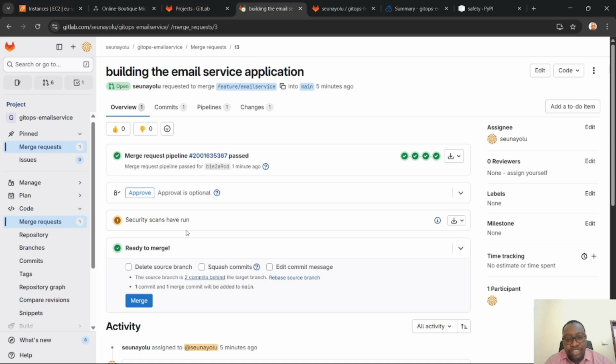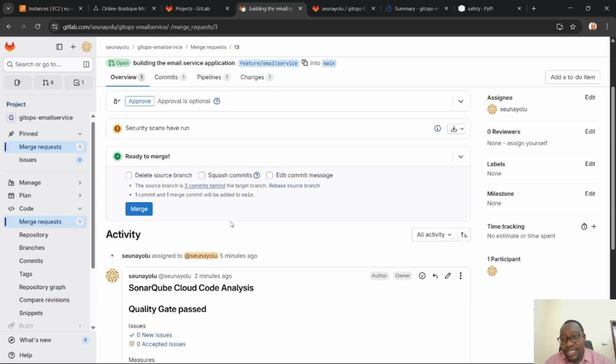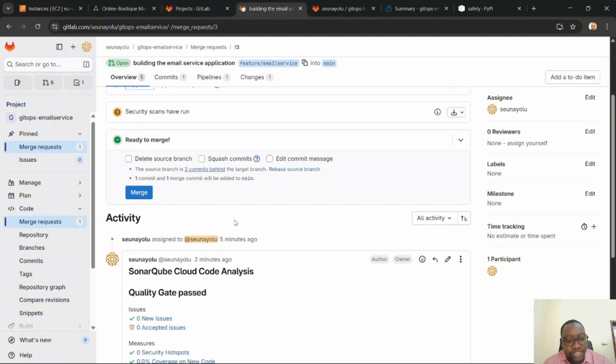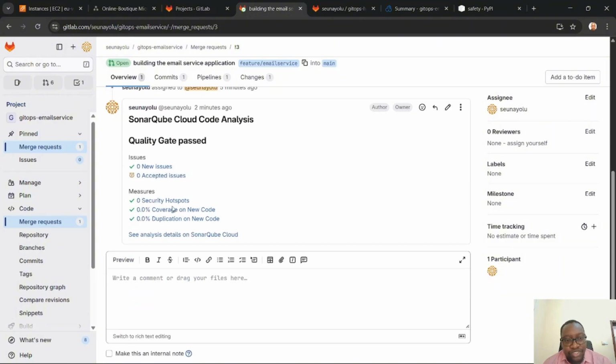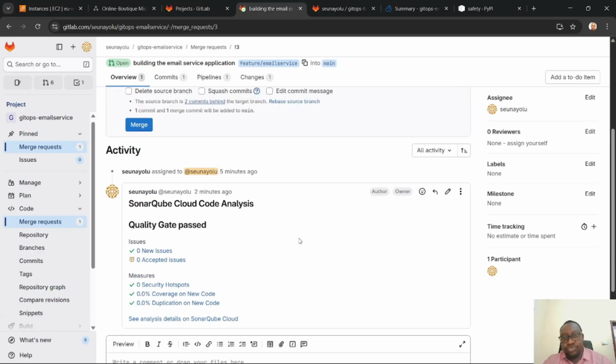So you have an idea, when you get into a workplace and you have this, you know exactly what a SAST vulnerability report looks like and how to generate one. That's why we are putting all of this in this video. Right here as well, you can see a SonarCloud analysis. Even if you don't go to the SonarCloud space, you can visualize the summary of the findings from right here.